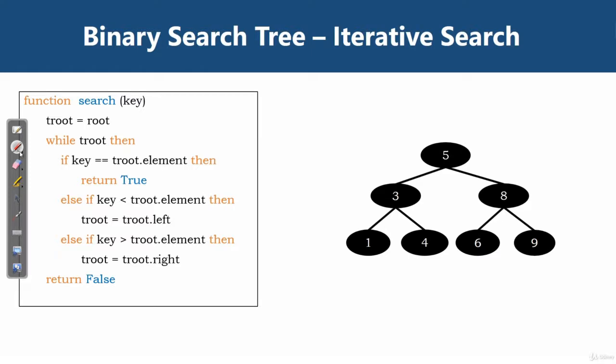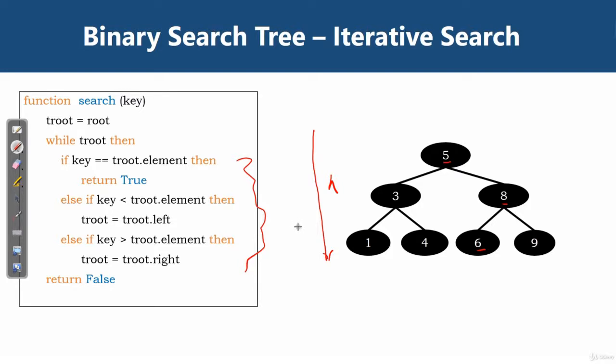Finally, let us compute the time complexity of the iterative search function. To search an element, we have to perform comparisons at every level of the binary search tree. In worst case scenario, we need to perform the comparisons at each level of the binary search tree. So the number of comparisons made depends upon the height of the binary search tree. The statements within the while loop will execute till the element is found, or in worst case, till the last level of the binary search tree.